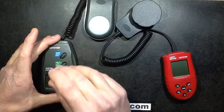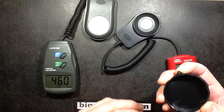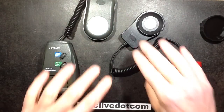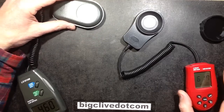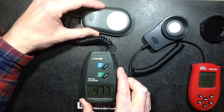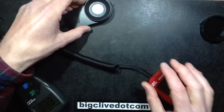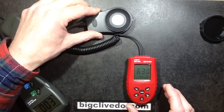So this one is the one that I've used in the past for my tests, and this is the nice swanky digital one. Let's get the cover off - much easier to remove, kind of rubbery with a little attachment point for a lanyard. Completely different diffuser light integrator on the top. If I move that meter centrally onto a small dot here, this one says times 10, 476 lux - so that's 4766 lux. And this one, on the same dot, says 630 lux - so 6300 because it's got the times 10 again.